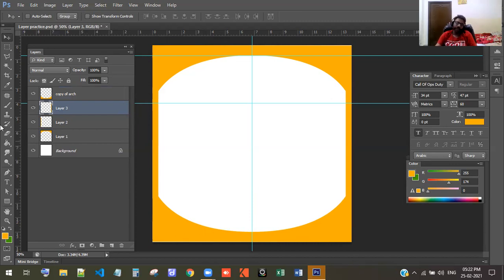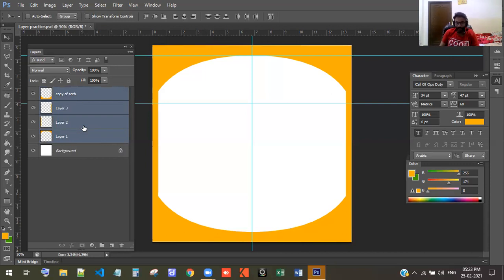Anyway, these are four different layers. It's not mandatory, or there is no use of keeping all four layers separately, because all are made into a single shape, like a frame here. So I'm selecting all of these. Not grouping, we did that already. This time I'll give you a new thing.